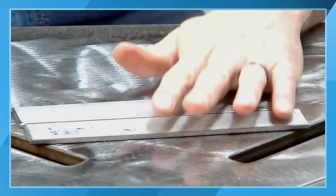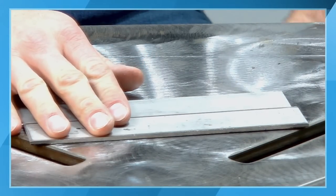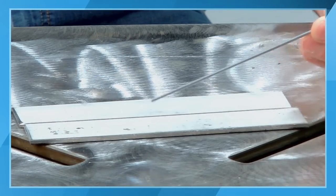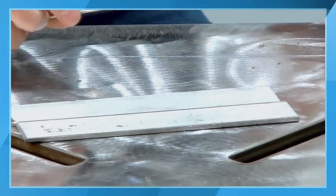So again, your filler rod should typically be no thicker than the base material. And what you're going to do is, even if you're a little undersized on your filler rod, just add more filler rod. That filler rod is going to act like an ice cube in a drink, and it's going to help cool your weld puddle down.